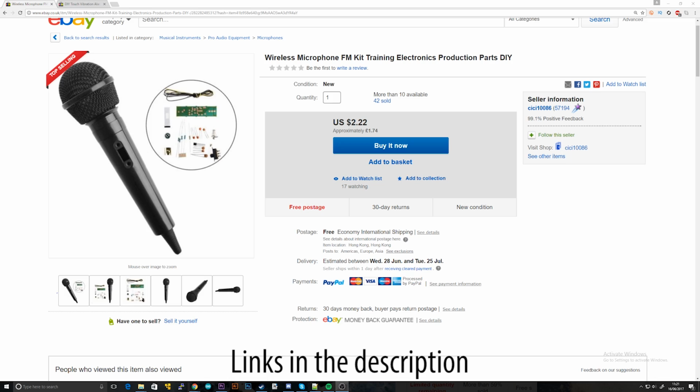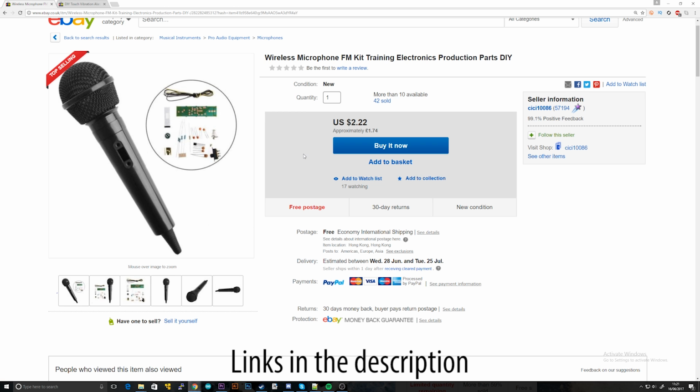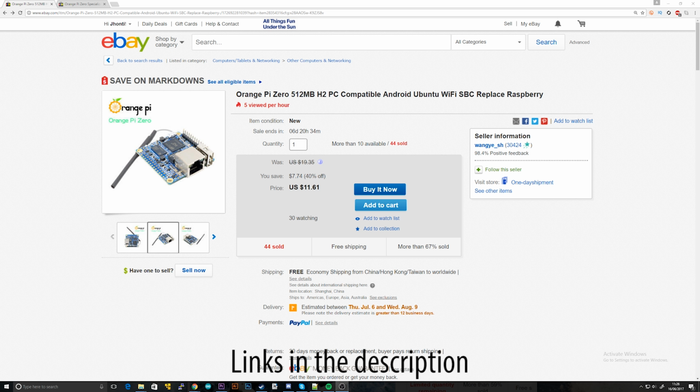So first up, a lot of people ask me for project ideas or how they can learn soldering, and something like this is a great bet. It's a wireless microphone FM transmitter kit for just $2. When you order it, you'll just get all these components and the microphone in a bag, and it will come with instructions, and you're expected to solder it together. It's good fun, you learn a lot, and it's just $2, so you really can't go wrong. If you're afraid you're going to mess it up, just buy $4, no big deal.